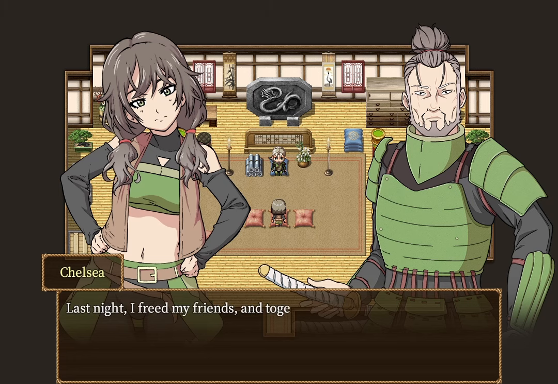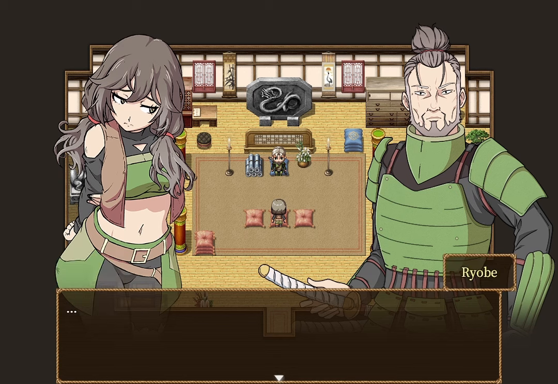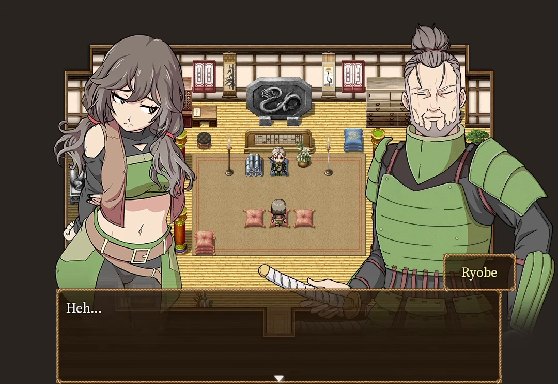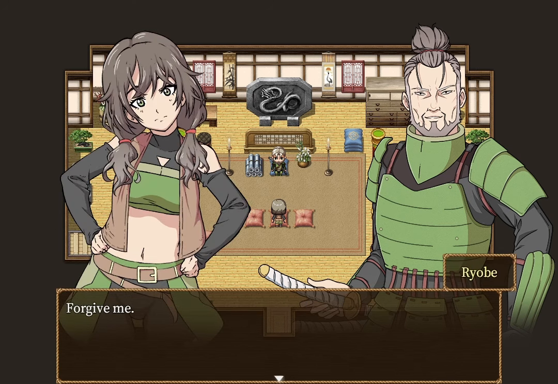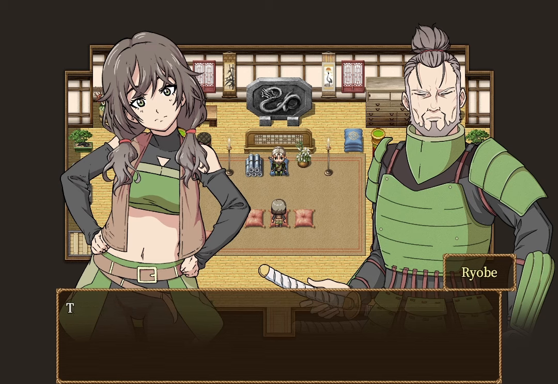Yes. Last night, I freed my friends and together we found the spring. You mean... Yes, it's gone. It's a little difficult to explain, but we had our reasons for doing it. We know it might make things messy, but... Huh. What? Something funny? Forgive me. When you said that, I realized I should have been upset, but instead, I felt relieved.